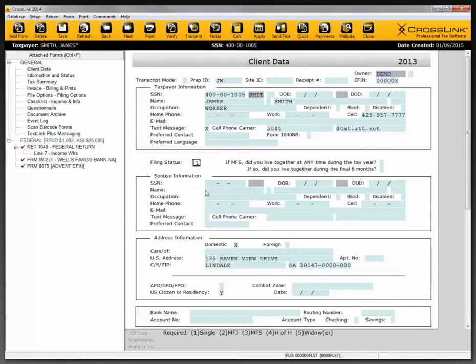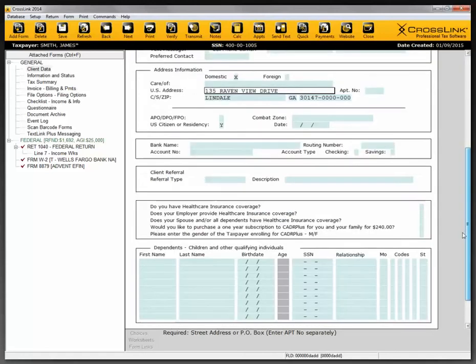Down to filing status. Now, again, our forms-based program, we're not going to ask you a bunch of questions to figure out if somebody's married or if they're single. If you look down below, you can tell what it's asking for down here. Number 1 is single, 2 is married filing joint, and so on. If I enter single here and I hit tab, it will skip the spouse information because it knows that I don't have any to enter. Obviously, if I hit married filing joint, it'll forward to the spouse information. So again, this is a place where we're just trying to get you through a tax return as fast as possible. And I'll use head of household here.